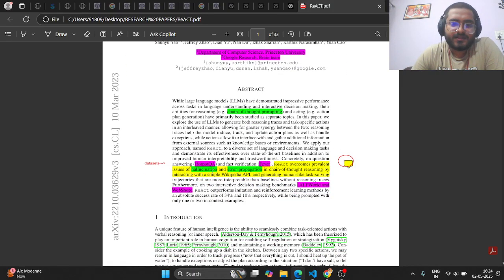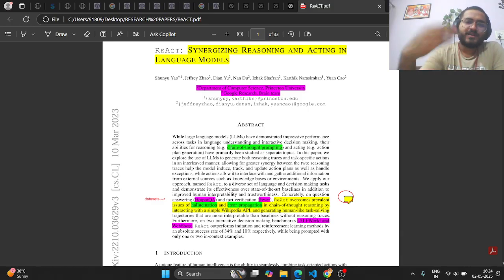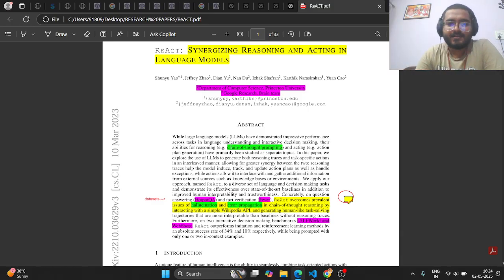We also know that there are problems like hallucination and error propagation. Hallucination is giving wrong facts or made-up information. Error propagation is when we have a basic wrong reasoning, and this error propagates. In chain of thought prompting, there are several reasoning steps. First step, you assume something, then the next step in your thought process. Let's say it asks you a DSA problem, solve this. You will think something, and you show it by writing it on paper.